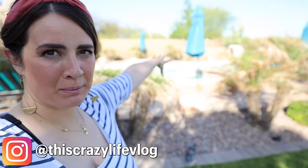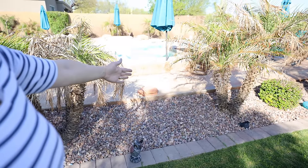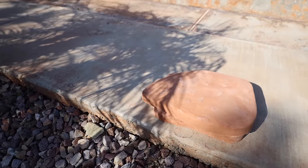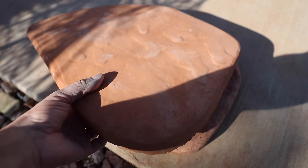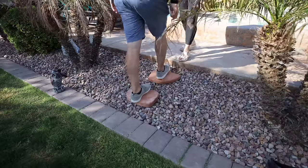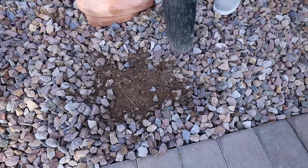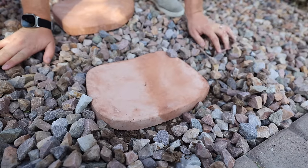Here is basically where we're going to put the pavers — the pool side on one side and the yard side on the other. We have scorpions, the rocks get really hot in the summer, and jumping from the concrete into the yard is an awkward distance. Kyle and I picked up some pavers the other day and we're just going to put two right here to create a stepping path from the pool to the yard. We got these pavers from Home Depot — I love the organic shape of them. They were about $9 each, but since we only needed two, it fit the budget. We're just going to set them in without cementing them.